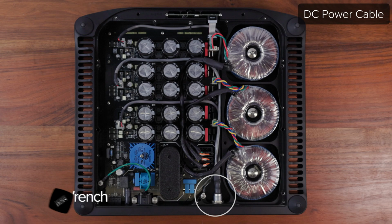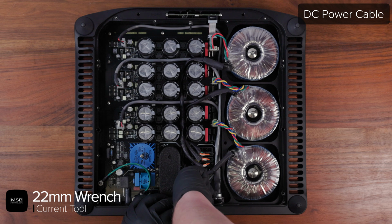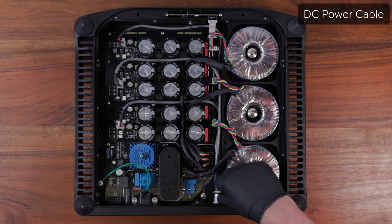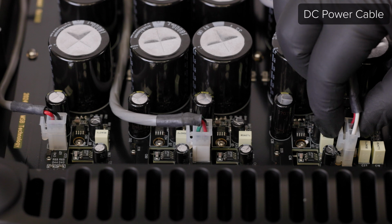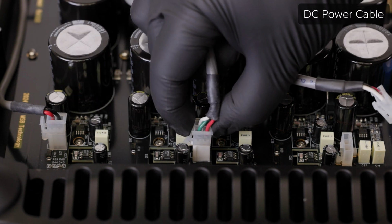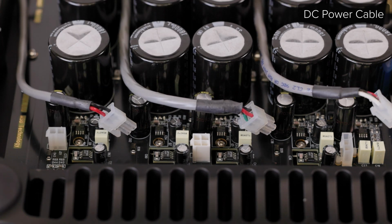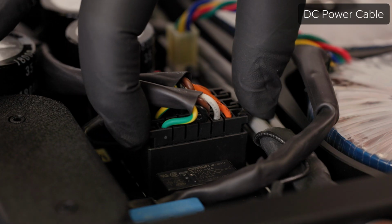To replace the DC power cable, start by using a 22mm wrench to loosen the nut where the connector comes through the jack panel. Now unplug each of the 3 connectors by squeezing the latch and lifting them free. You need to unplug all of the transformer connections as well as the front control board ribbon cable and move them out of the way.